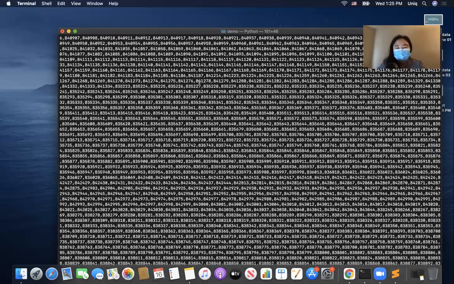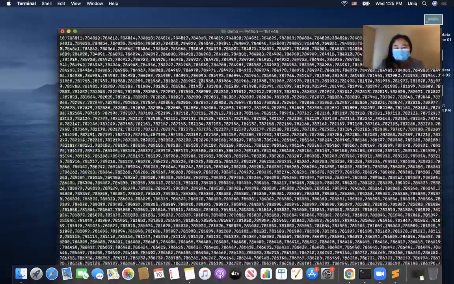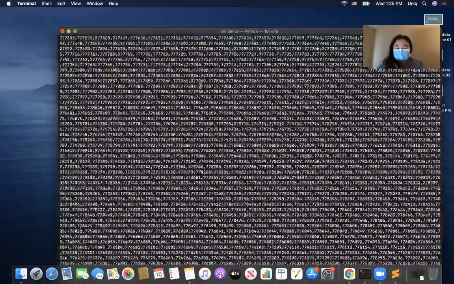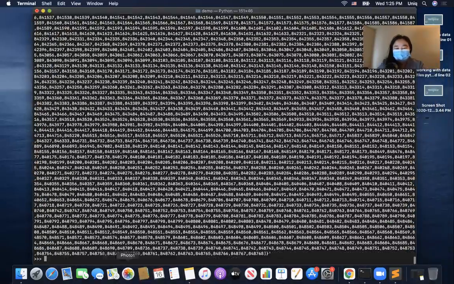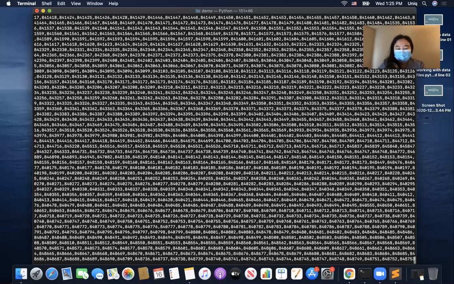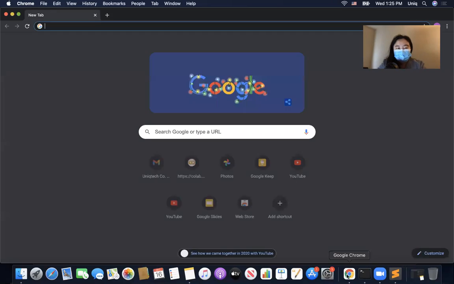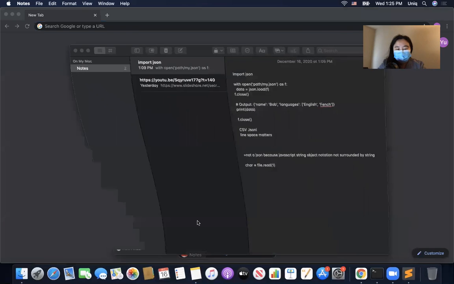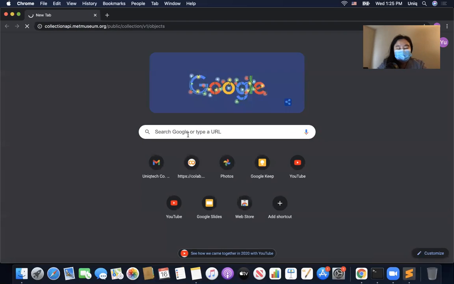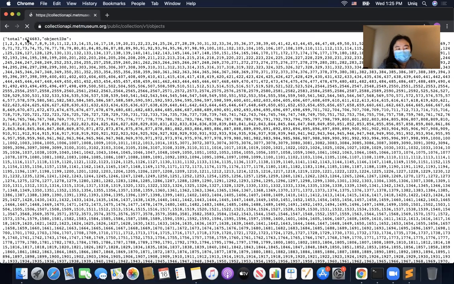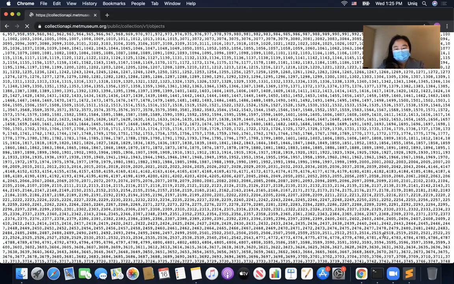It still reads everything. So the problem with this file, just a reminder, is that everything is in one line. There's no way to separate it, so it's kind of frustrating. But if we were to go back to the API documentation, we do know there are the first few characters, however long this is, and the last two.